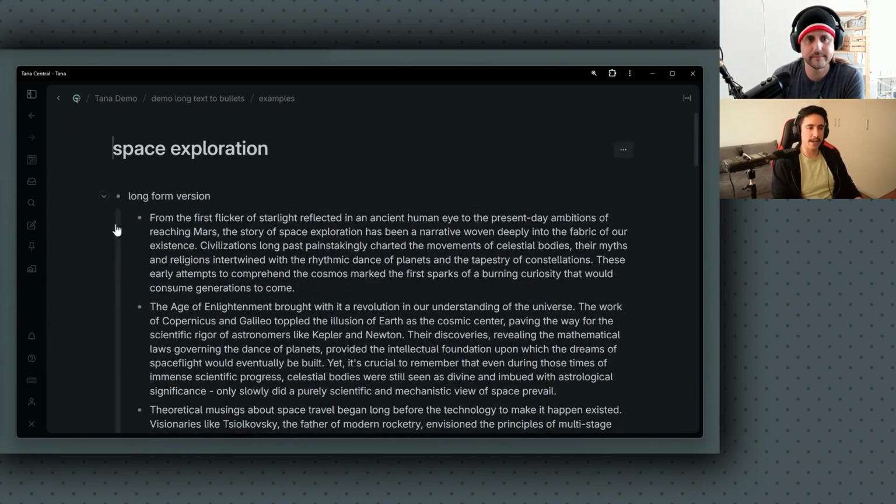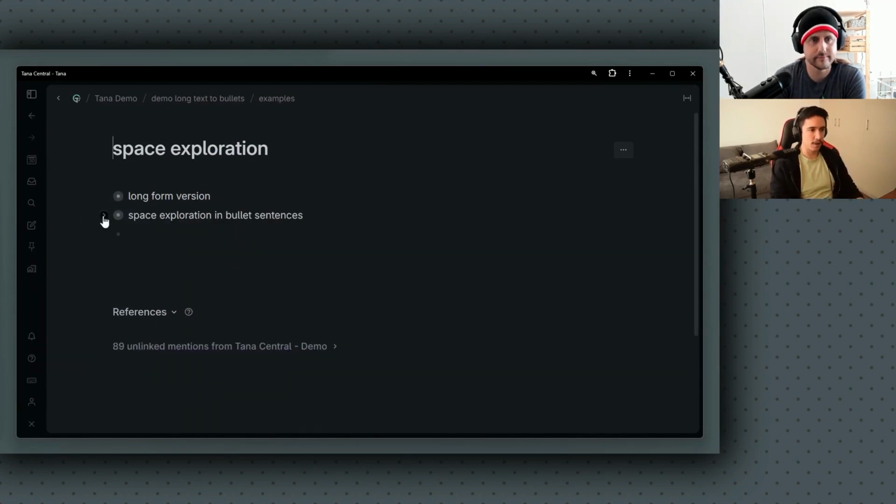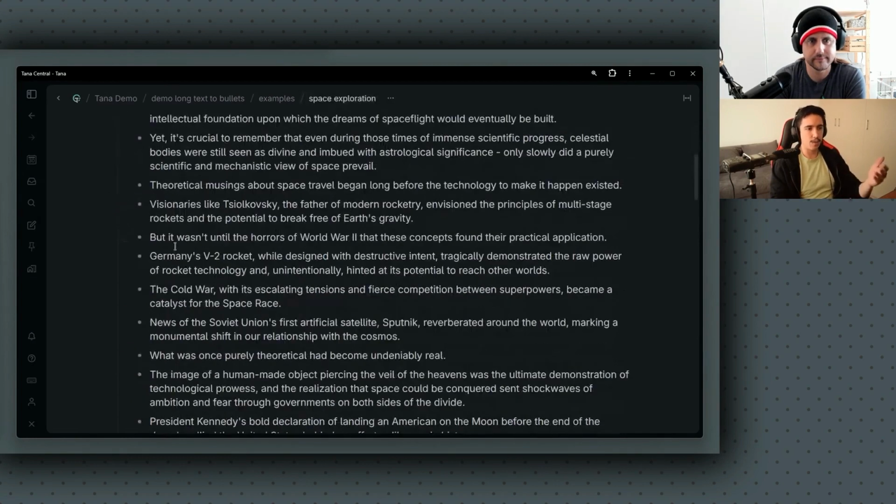But then there's other cases that actually do work quite well, which is the fact that you might have, let's say, a voice note, right? Even if you use the voice note inside of Tana to give you a transcript, that sometimes gives you big chunks, and sometimes it gives you sentence by sentence. So that's just another way in which, even if you already have things in Tana in bullet points, you can divide things further with this tool, right? You can just make sure that absolutely everything is a sentence, which is going to help us in the next step of the process.